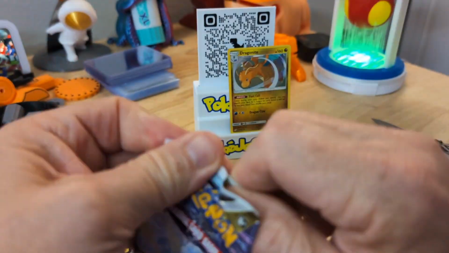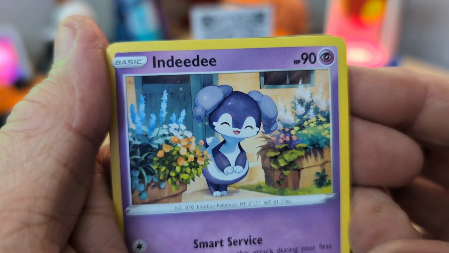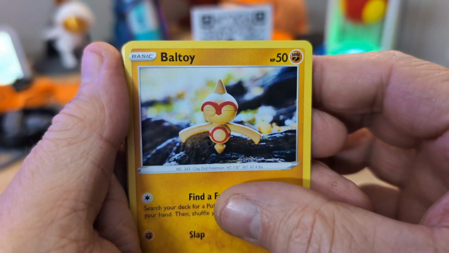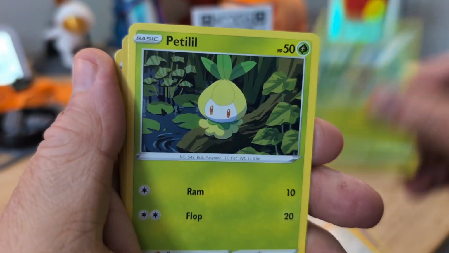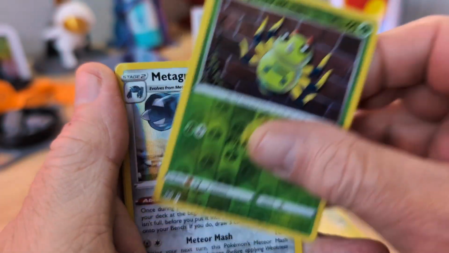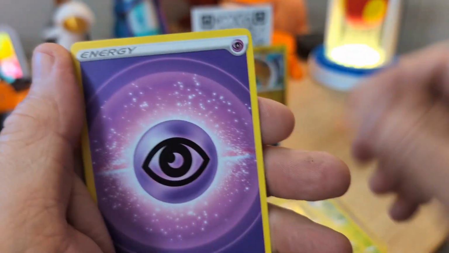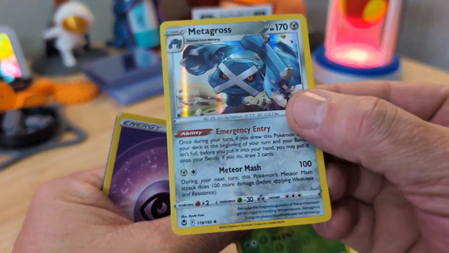Yes. All right, so what do we got here? We got NDD. Voltoy. Twink. Sunkern. Pillow. Spinner. Metagross. He is gross. And that was our, look at that. That was our reverse holo. And that is our holo.